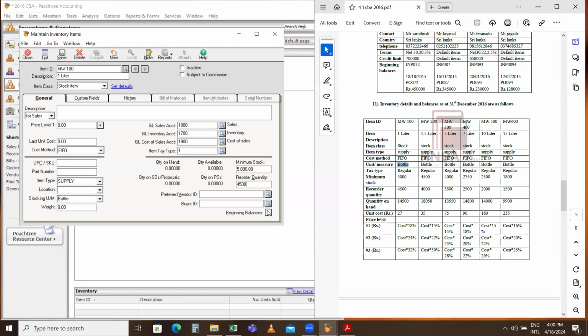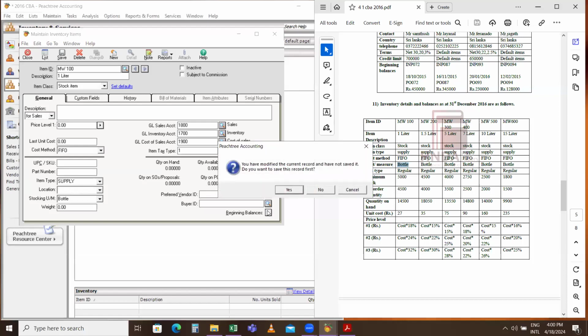So we have to enter the beginning balances.